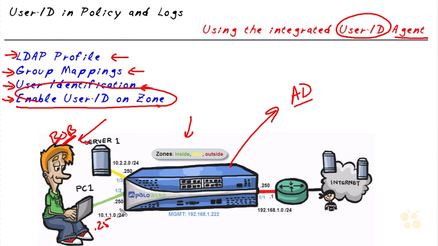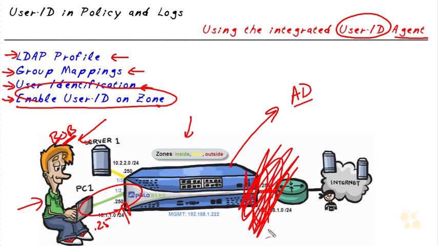And what we want to do is enable the user ID on any zone where we want to identify the user associated with the source IP address. So on an internal facing zone, that would be fantastic to enable it here. But what we would want to avoid, what we would not want to do, is enable user ID on an external facing zone out to the internet. For two reasons. There's just too many possible IP addresses out there. And secondly, we don't have the data on all the details regarding exactly who those users are. But internally, if we're using Active Directory and the security logs and making queries to our Active Directory servers, and Bob is logging into Active Directory, that's a match made in heaven.